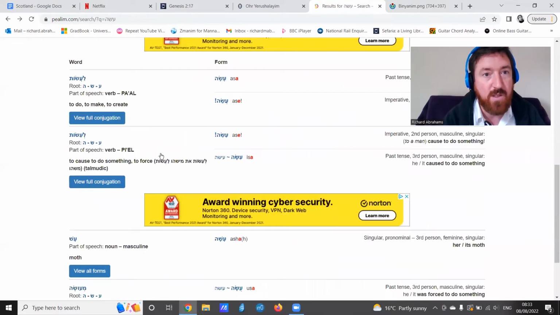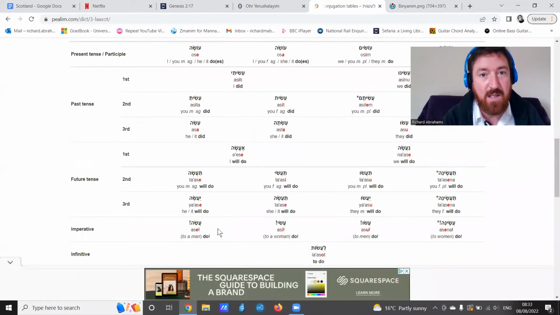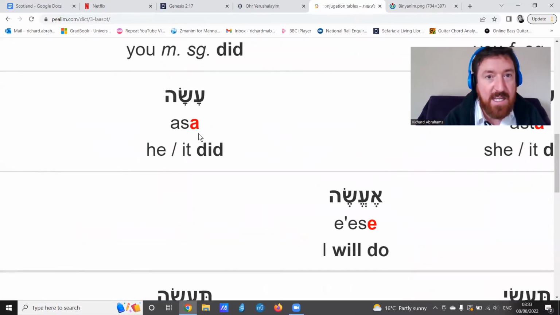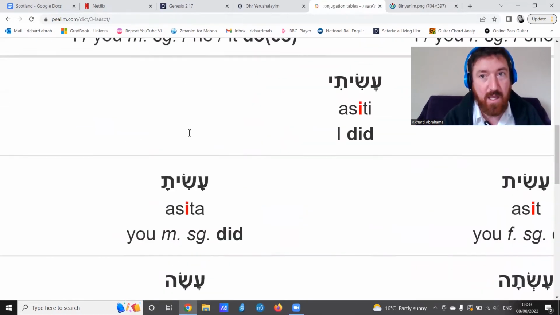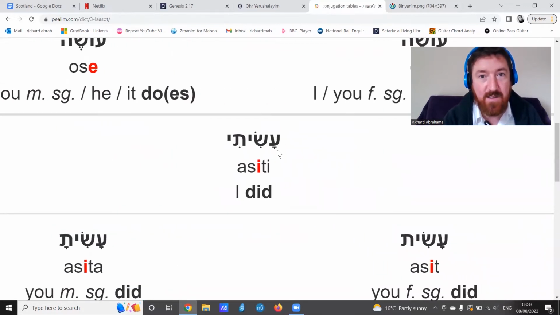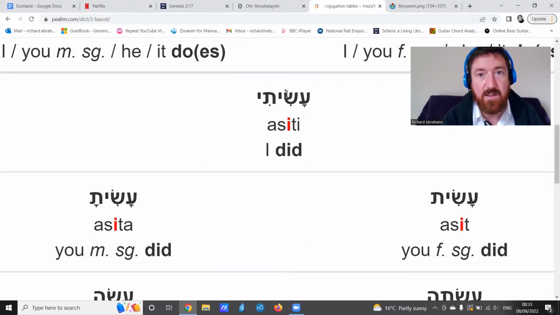Okay, well, with that starting point, let's go back to the pa'al and pick another branch of the word. Okay, so we go to the pa'al, see the full conjugation. We know that because pa'al is asa, then the he did it is asa. Well, now let's go to the I did it, okay, and see if there's a pattern. So I did is asiti, okay? So what's the difference? Well, we have asa, which is the root, ayin, sin, hey, but this is ayin, sin, yod, taf, yod. Okay, so the important part of this is the taf, yod, okay? So if you start with asa and you do I did it in the past, then you get asiti.